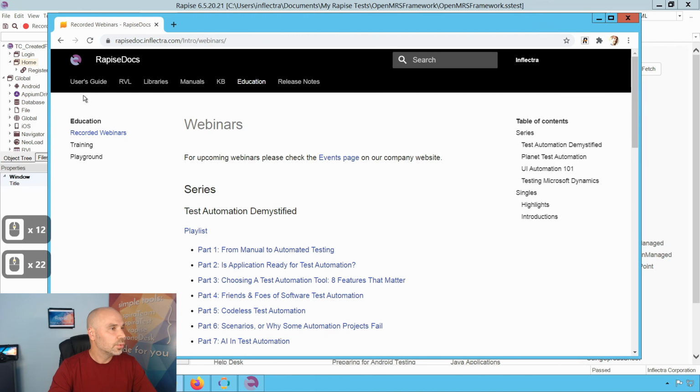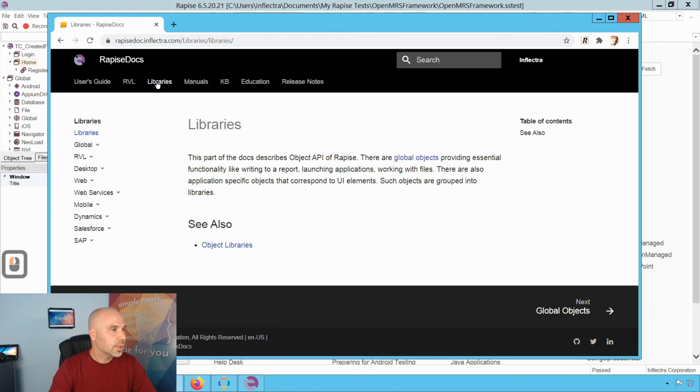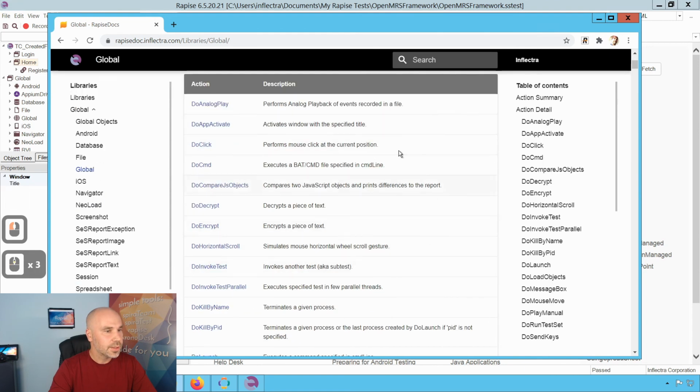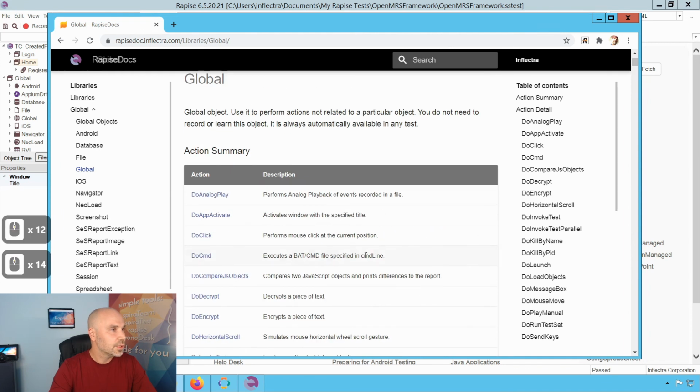Let's also go to the user's guide. The user's guide contains description of different parts of Rapise, dialog boxes, and how to use all the features of Rapise. In the libraries section, you may find the description of API of objects supported by Rapise. If you need a global object, for example, you may find all the actions that this object supports and what parameters you may need to pass to this object.